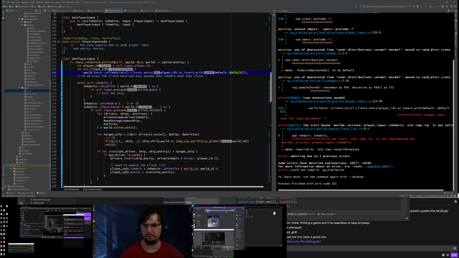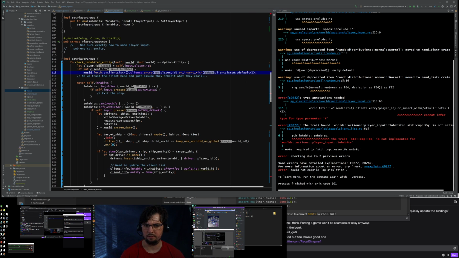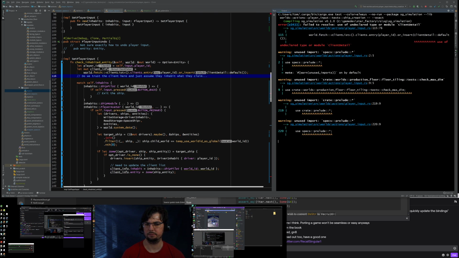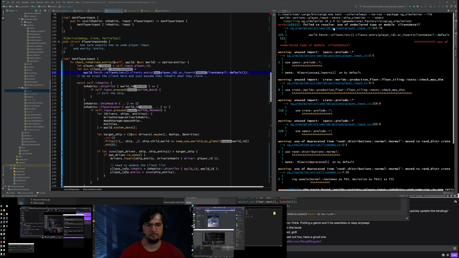Okay, so it doesn't know which one we're making a default of, but it's obviously going to be a client list entry or something similar. Where was it called? Client detail. Oh, and we won't say with, we'll just say or insert. Let's get rid of this.